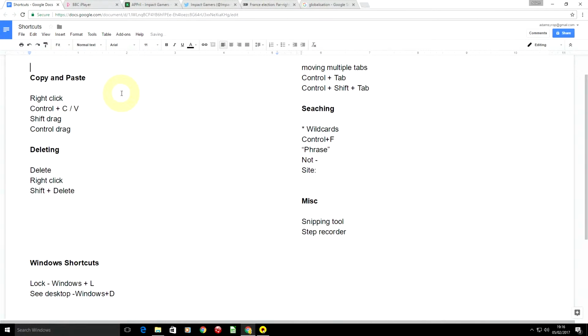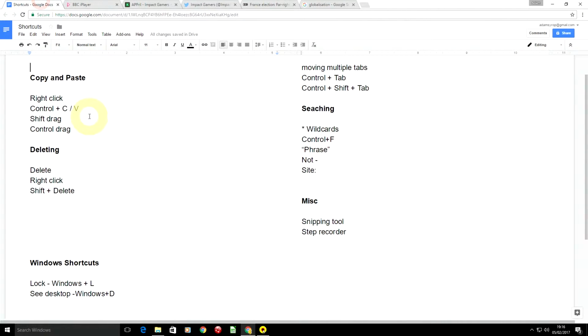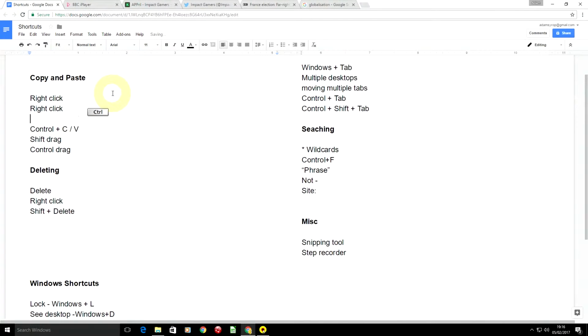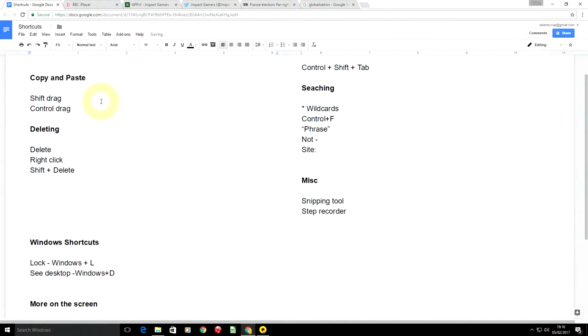Right, copying and pasting. You have to do this a lot. Now, on Chrome and on Windows, you can normally just right click. It allows you to copy things. So you can copy the image, or you can copy the web link for the image. Now, also, if you select things, you can use Control-C and Control-V. If I press Control-V, it will paste things for copy and paste. Control-C for copy, Control-V for paste, because they're next to each other.